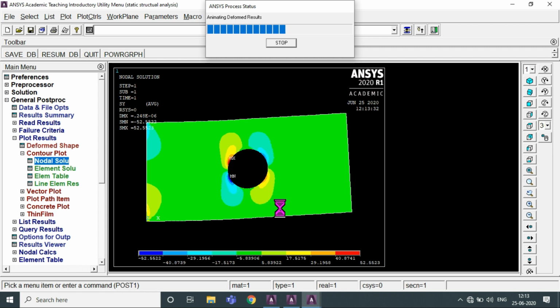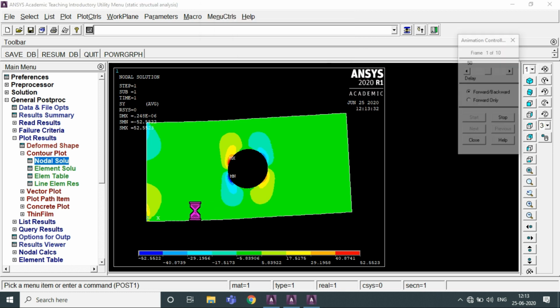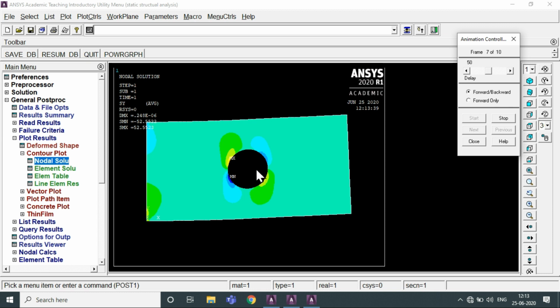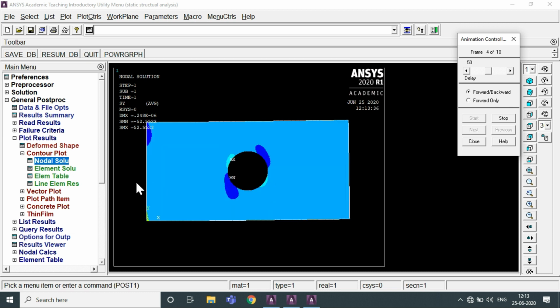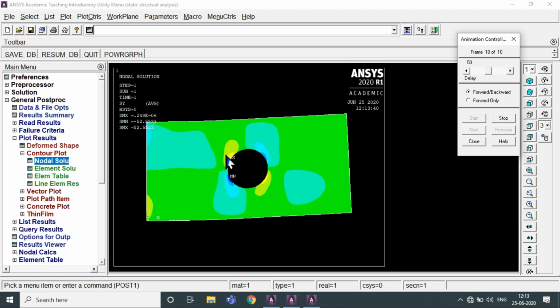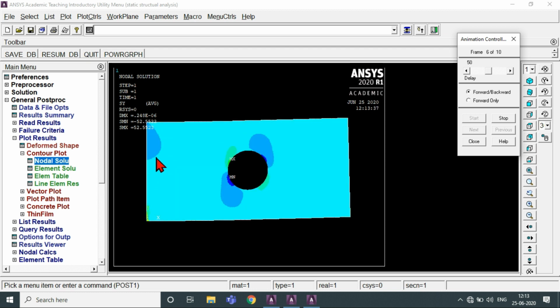This is what the theory also states. Whenever we have a flat plate without a hole, the maximum stress takes place at the fixed end. But for a cantilever beam with a hole near the fixed end, due to the applied load, the maximum stress takes place nearer to the hole, not at the fixed end.